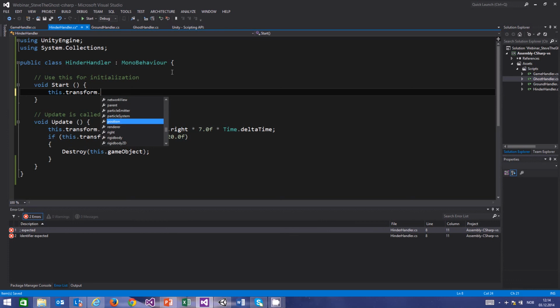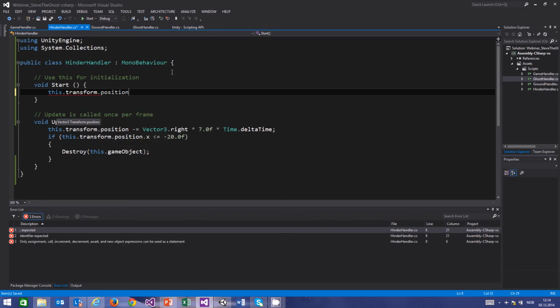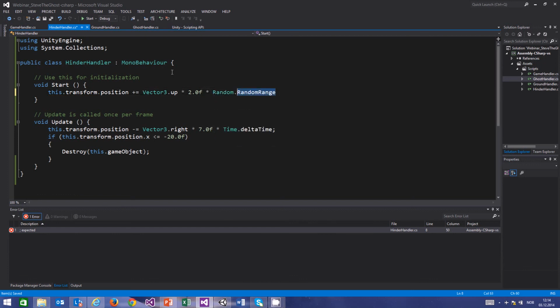I can go ahead and go to the transform, position, and I want to change the height. So I'm going to go to the up vector here, and I want this to be between -2 and 2 in height. So I'm going to use the random function here, dot range, and I'm going to have to do it like that.